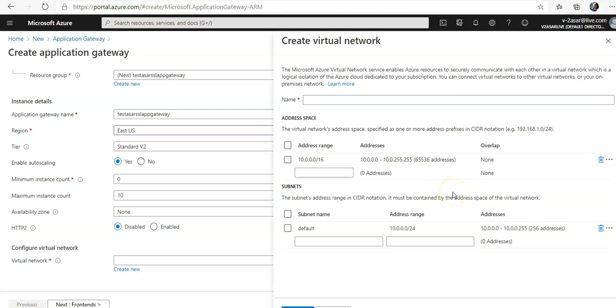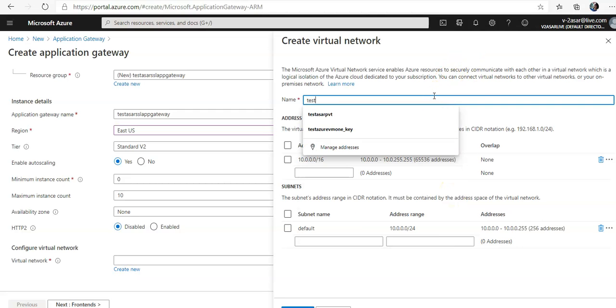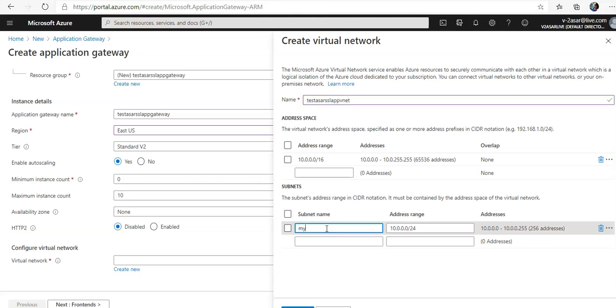Click on create new virtual network. SSL app VNet. You create a subnet, my AG subnet. Address range none. Here, my AG subnet.